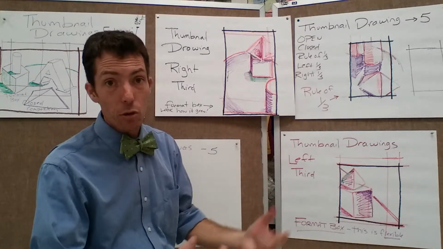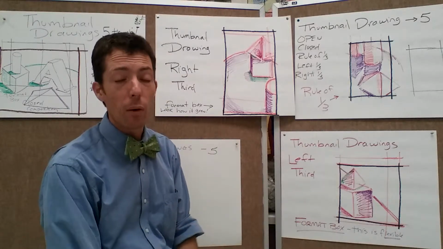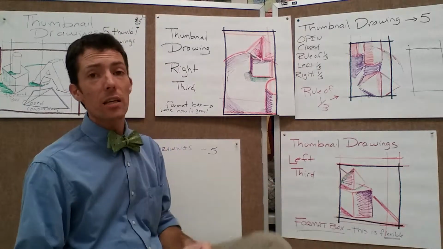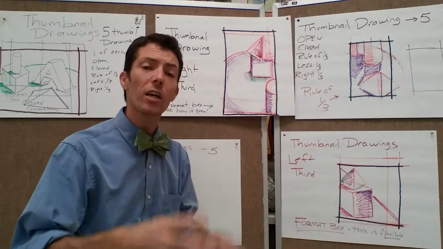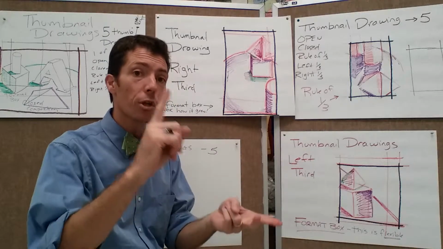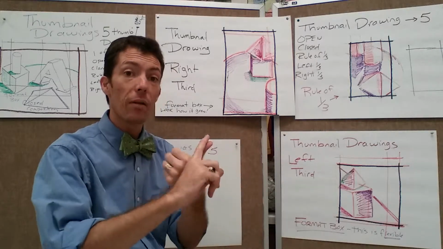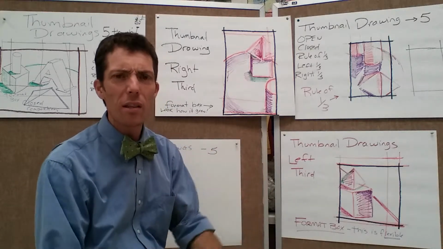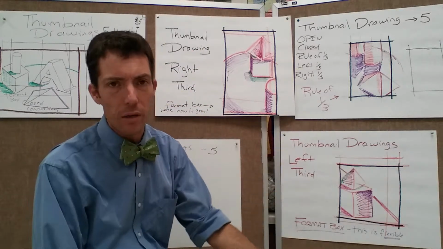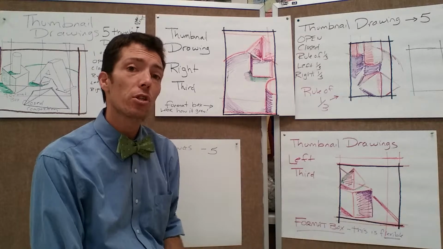So what I'd like you to do now is take a look at my composition examples. In that worksheet on the link off of my website, I'm using lemons. I didn't paint them. I don't paint lemons too often, but the artists that did paint them did a great job. So take a look in your sketchbooks and draw out examples of the closed composition, the open composition, the rule of thirds, the left third, and the right third. And in your case, don't try to do anything fancy. Just draw a format box and use shapes, circles or squares. I think circles are probably the easiest.